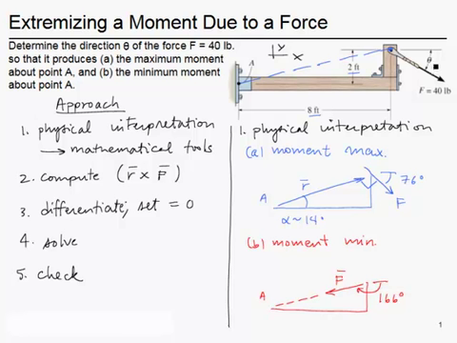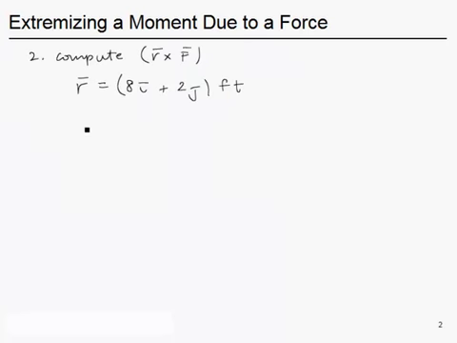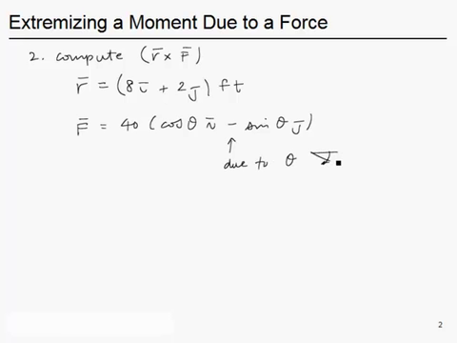Now the angle theta is measured down this way, and so when we go ahead and write our force vector, you'll see how that plays a role. So we're going to write a force vector, which is F is equal to 40, which is the magnitude, and then it's going to be cosine theta in the I direction minus sine theta in the J direction. Let me point out a couple of things here. This sign, S-I-G-N sign, is due to theta being defined positive that way. Okay, so it's the convention that we used when we wrote the figure. The other thing I want to point out is that this entire thing in the parentheses here is actually a unit vector, and it's a unit vector in the direction of the force F.